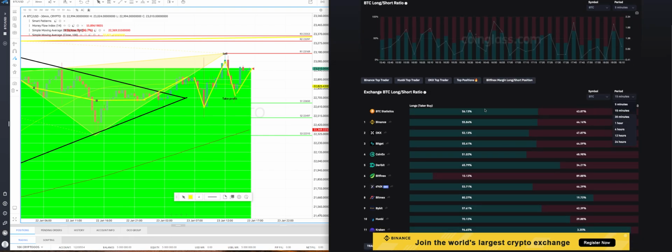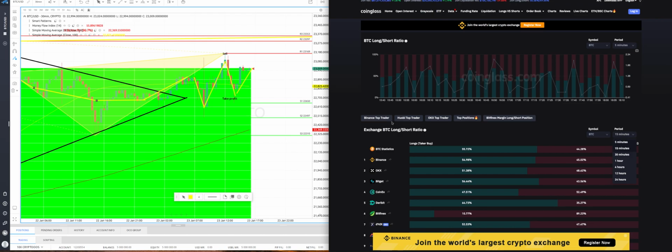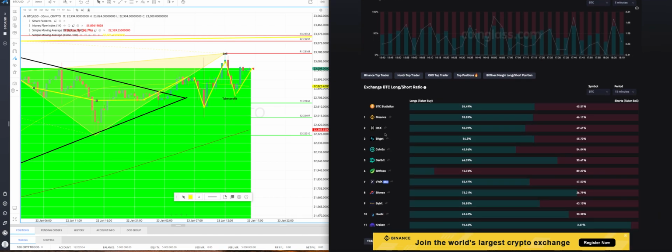Now, another thing that this does is it also shows you the different exchanges to go long or short on. So it gives you more of an indication of what specific exchange is doing, for example Binance is going long or OKX is going short. And then specifically for those who have more money to invest, you can do what's called arbitrage trading, and this is how you can scoop up a little bit more of the cream by going on to different specific exchanges and using these exchanges.